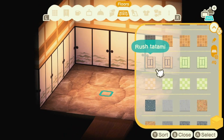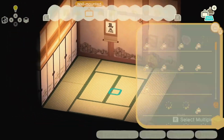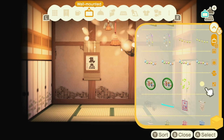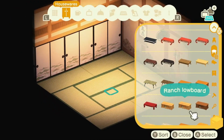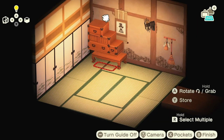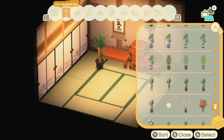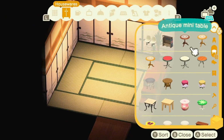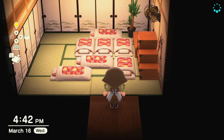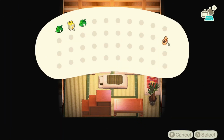workers' room, where Chihiro sleeps with all of the other, not maids, I'm not quite sure, working women. I just really liked the aesthetic of all the futons everywhere, so I really wanted to make this room, and it was also a very simple room for me to do. It didn't take me that long to order all of the items, whereas the other ones took a lot longer. But yeah, here we have a lot of futons, and then I'm like, wait a minute, these are all the same color. We're not gonna have that.